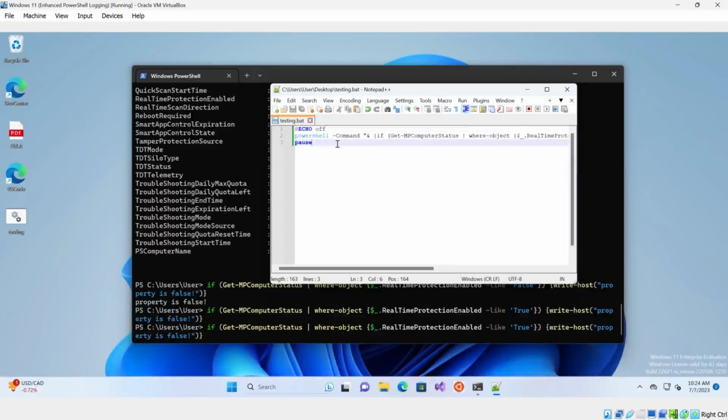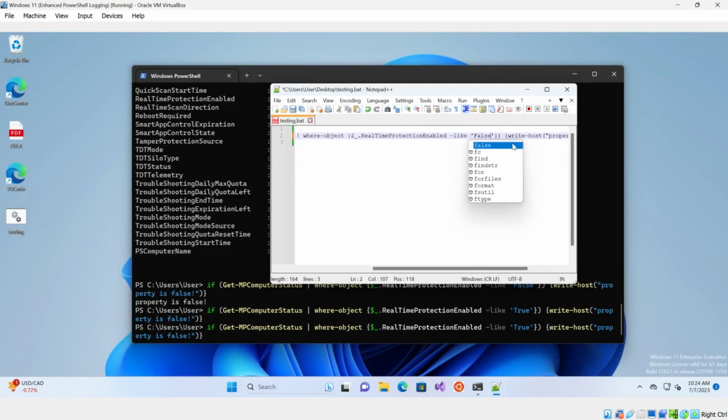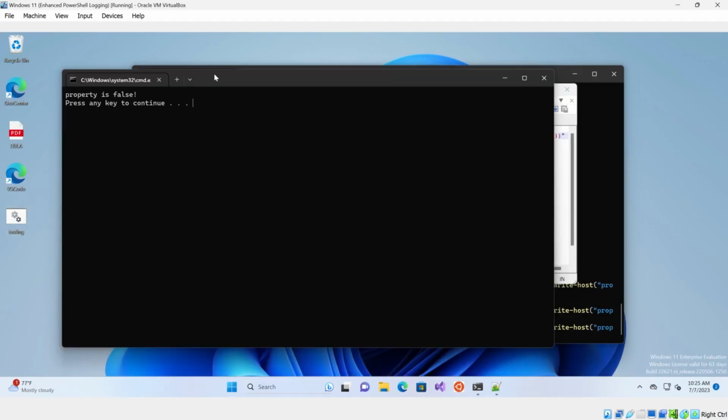All right. But now let's see if we set this to false. All right, so it didn't like my function there.